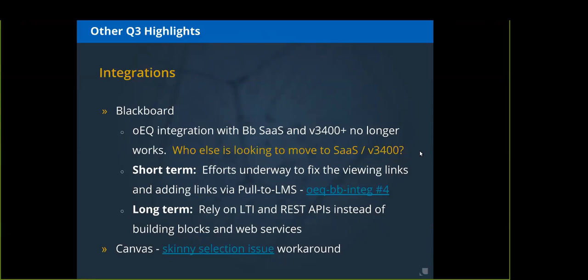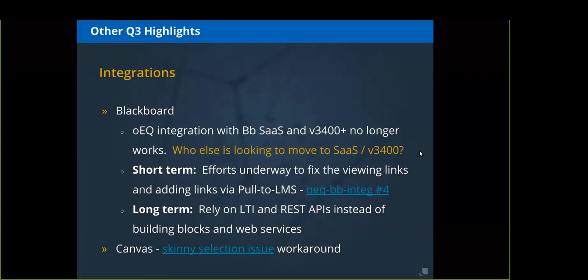Looking at it, it looks to be just that the Blackboard team is making fundamental shifts in their platform, and obviously going to SaaS, right? It's a different database. There are APIs that were used in the building block that were not public. Blackboard calls them private APIs, and while they were available when you're building the building block, they're no longer being supported. And so we're seeing loss of functionality here.